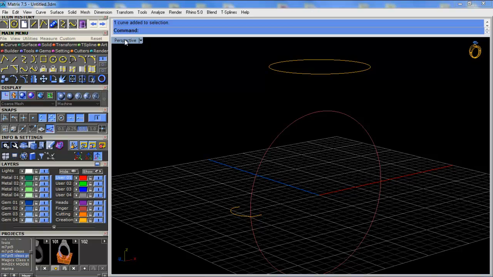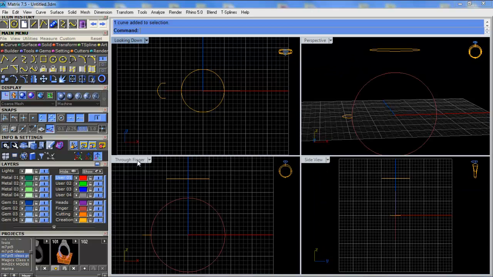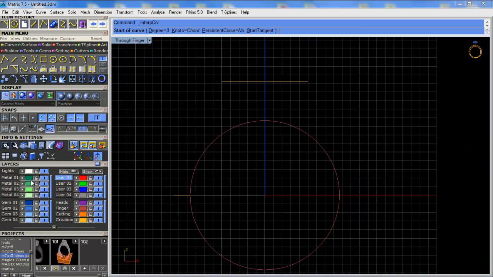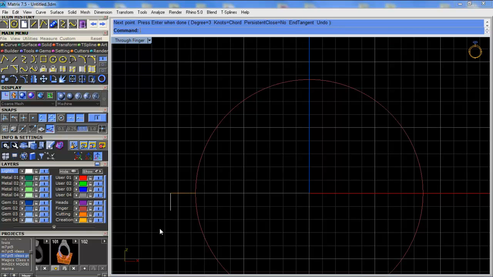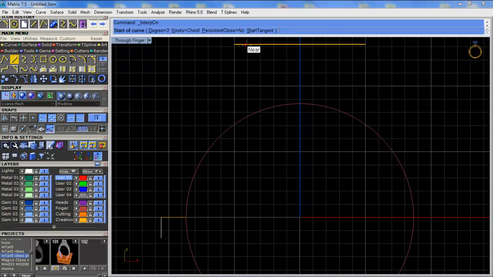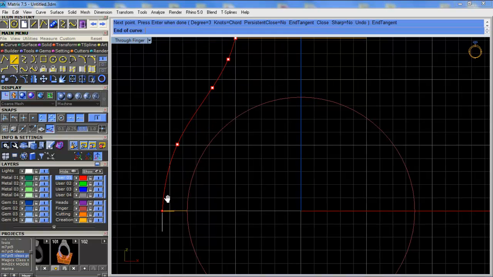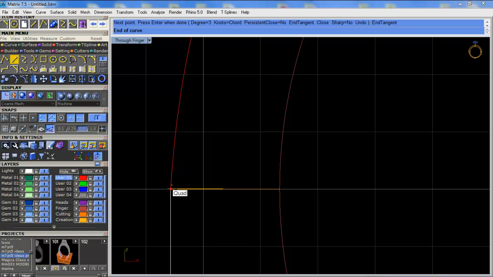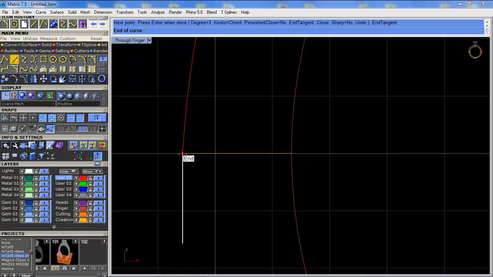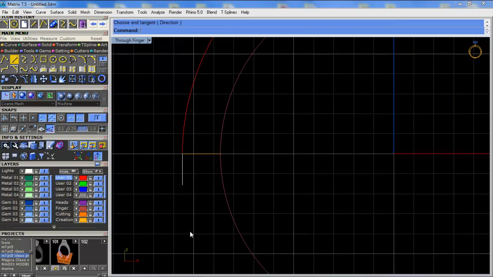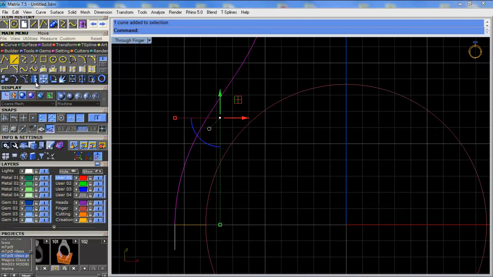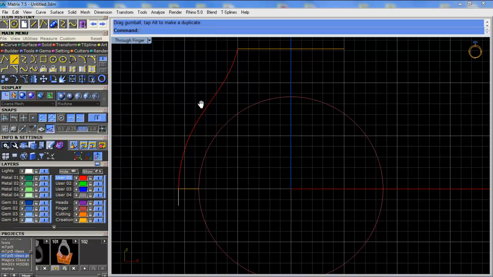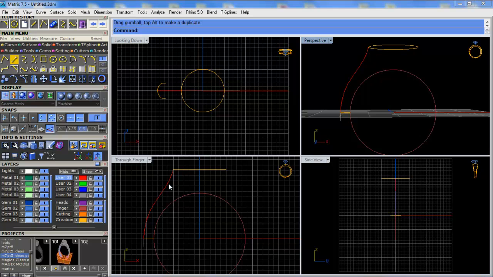And then for here, we want to draw the way that it's going to appear. Let's draw on our through finger. So I'm going to use that end tangent trick again. So I'm going to start here and start drawing along. And before I finish, I'll hit end tangent. I'll make sure that I'm grabbing onto the right curve though. This is only allowing me to highlight on the yellow curve. Okay, there it is on that white curve. So you can see in 5, it highlights slightly on which curve you're going to be snapping to, which is helpful in this case, just to make sure that we're snapping onto the right curve to end tangent with. Okay, so that's going to be the through finger outside rail.